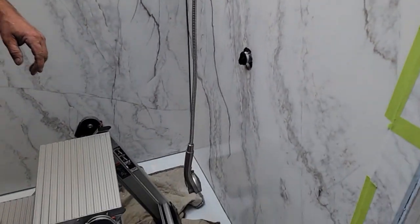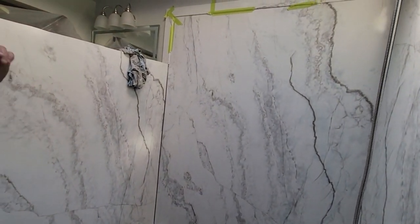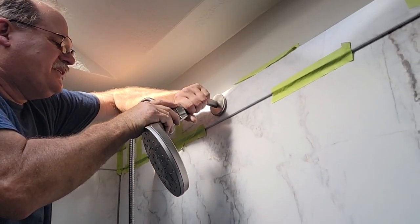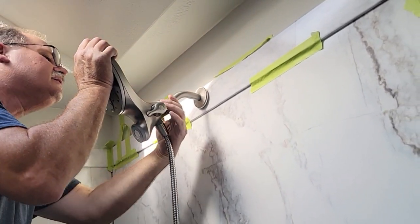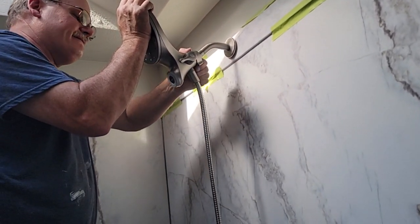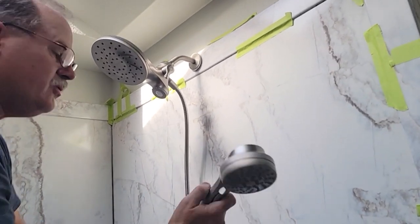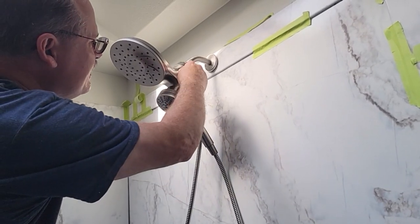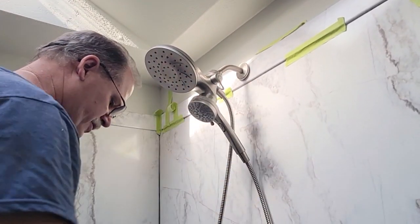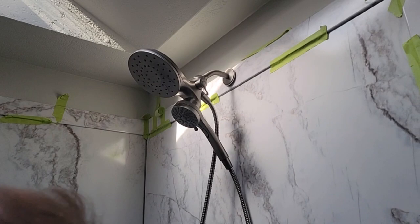There's another one over here and another one here — that's probably all we're going to get to tonight, it's getting pretty late. I'm going to get this pretty snug up here, nice. Put this on — it should swivel separately. I can tighten this up. This is a magnet, so I get it pretty plumb like that and it's going to look great. It's got a bypass up here also — you can do top or bottom. I hope she can reach it, but we have to be up here for average or taller heights. Instead of just throwing a knob on, I'll throw the escutcheon plate on if everything fits good.